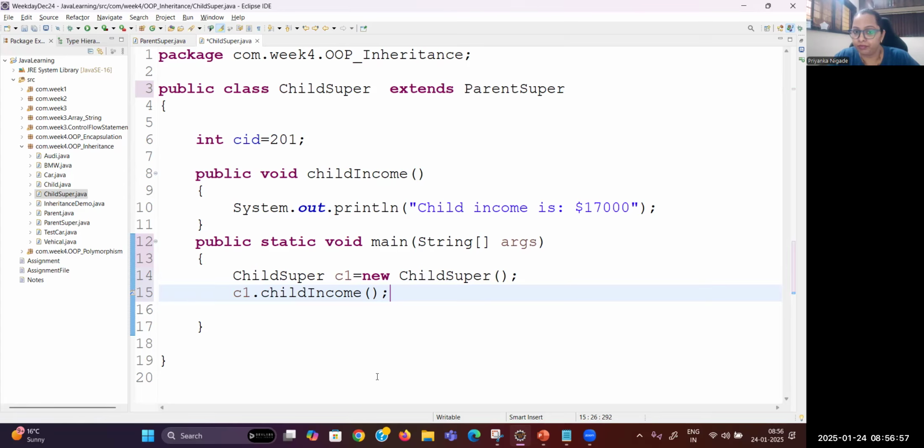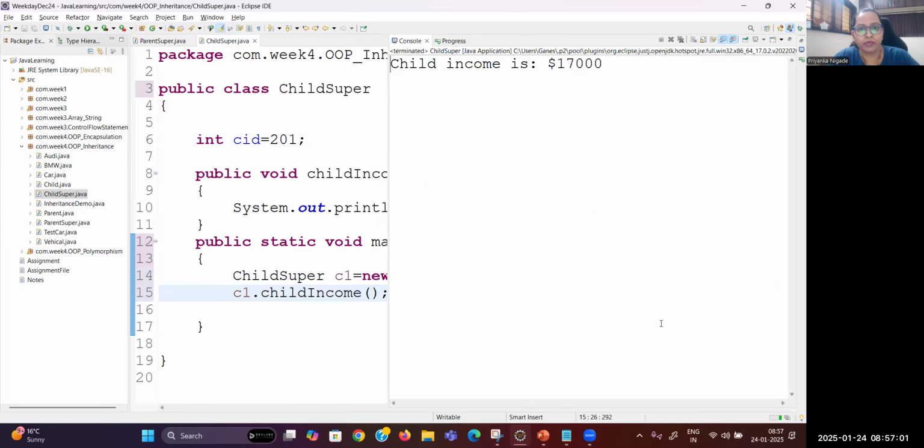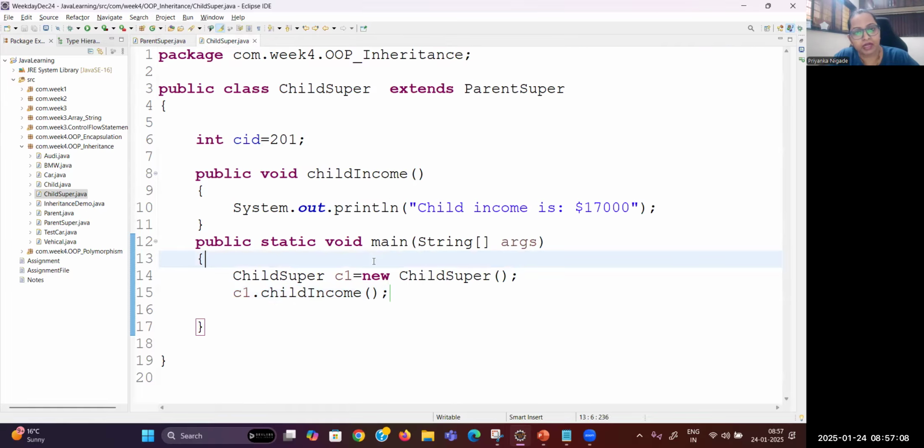Currently if I run, I'm getting just one single line: child income is $17,000. That's it. But I want to call child data and parent data, everything from this one method, without calling a separate method. That is possible using the super keyword.